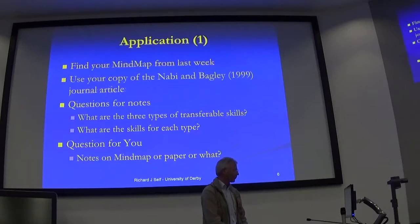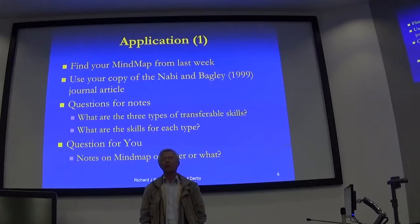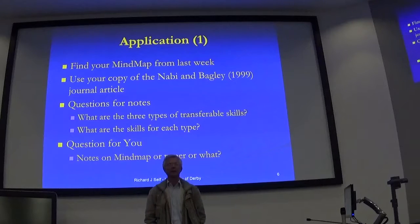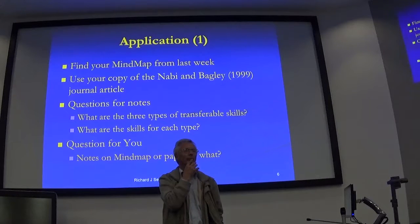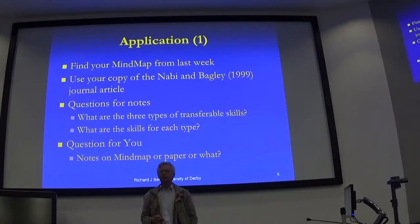And then practice it. Did anybody bother to do mind mapping? Has anybody tried mind mapping? For all those who just raised your hands, does it actually work for you? Is it a really good way of working? Or did you try it and it didn't work? How many worked? How many decided not to use mind mapping? So why did you try it and decide not to use it? It was just — it didn't work for me. I couldn't get all the information I wanted from it. It was too spread out, too vague. I couldn't work with it properly.